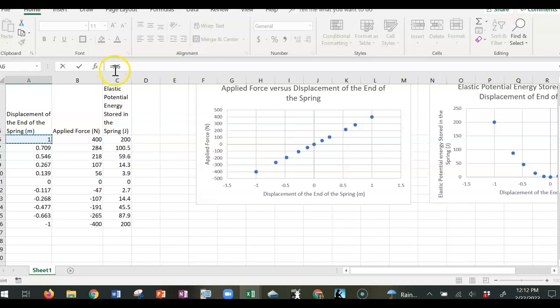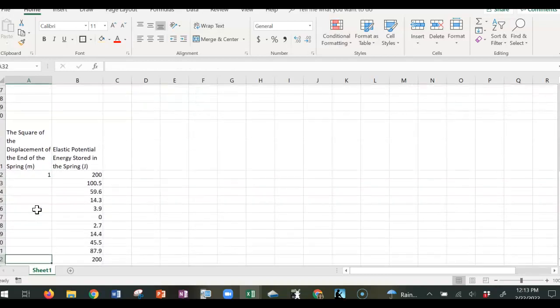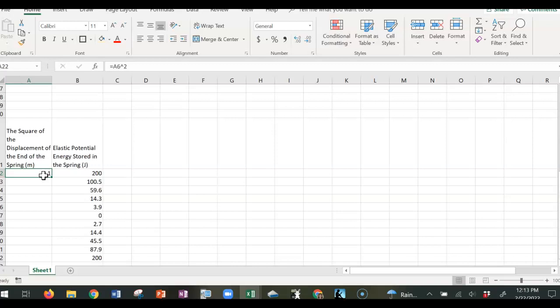Right now I have that equals the value that's in cell A6. For me, that's A6. Hit Shift 6 up here to get that little caret sign, and then type a 2, because we want to raise it to the power of 2. And then you can hit the Enter key. Now it says the square of the displacement for this first value is 1. 1 squared is 1, so maybe we're not 100% sure, but if you just copy this down, I think you'll see that it has successfully taken the square of all of your displacements.